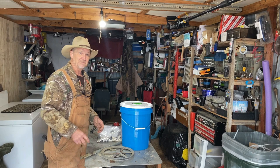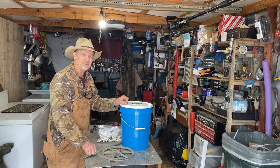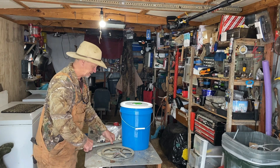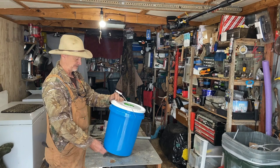And then after I get it built, I'll show y'all how it works and a close-up of it, so you'll have an idea of what I started with and what I'm going to end up with. I hope it works. I ain't got nothing else to do, so I ain't wasting time. First, I'm going to start out with my bucket, drilling my holes and putting my fingers in. And then I'll go from there.